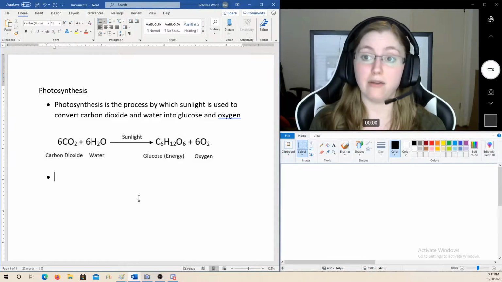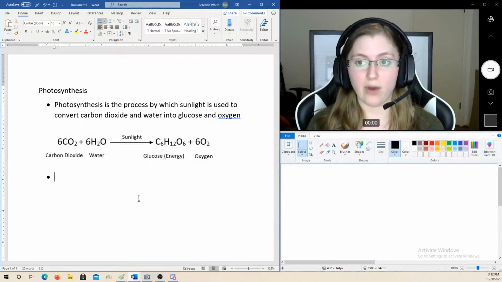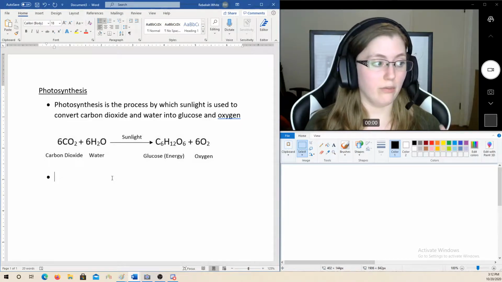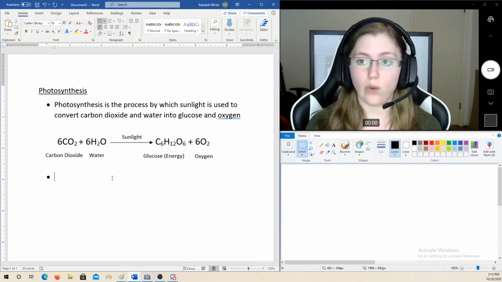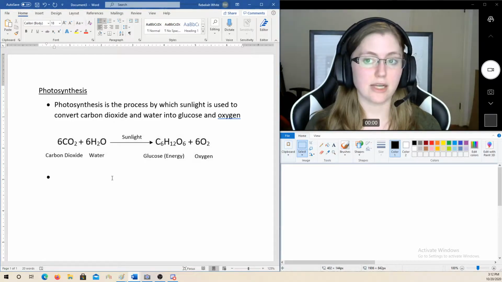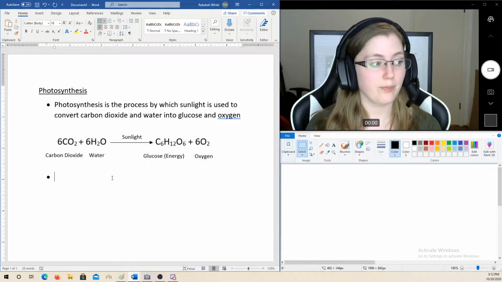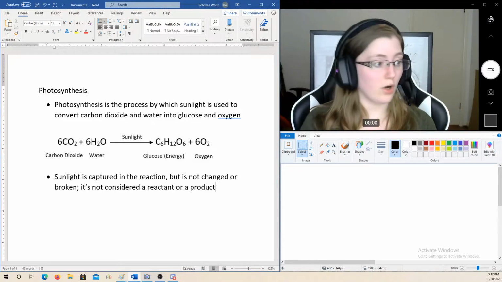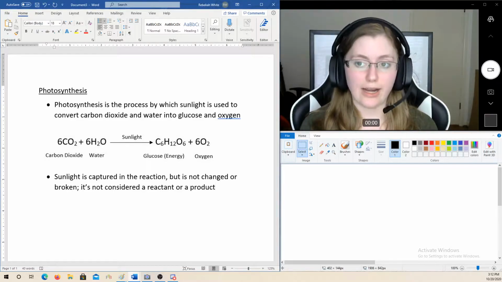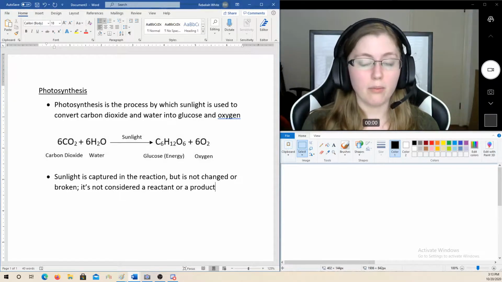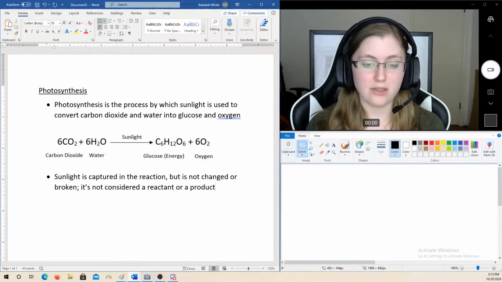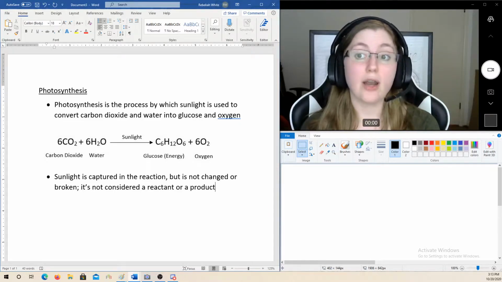So that's why we write it above the arrow in much the same way that we write enzymes and catalysts above. Now, why would water be on both sides? Why could we have water on both sides of the reaction sometimes and on one side other times? Yes, so the reaction is using the hydrogen and the oxygen from the water, but it's taking these molecules and rebonding them in other arrangements, and we end up with water as a product as well.